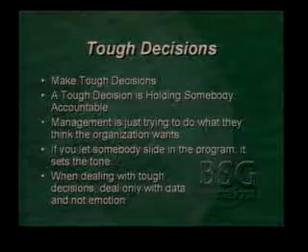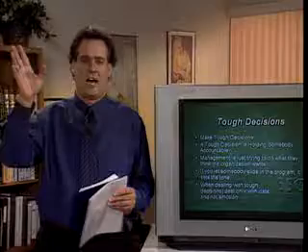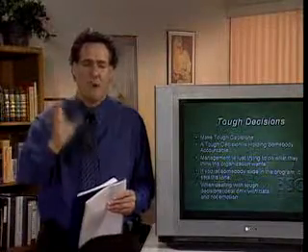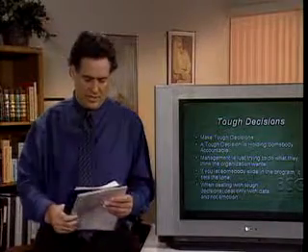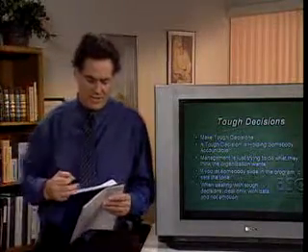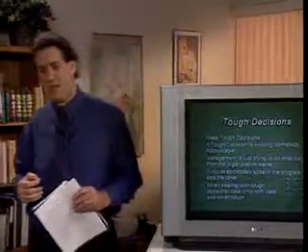That's the tough decision. If you got a salesman that's not processing their work or they're not coming to meetings, but they're the top salesman, we have to hold that person accountable because they're setting the tone for the rest of the organization. And what we're saying here, the tough decisions, what we're really looking at is that management is doing what they think the organization wants. So in effect, everybody throughout the organization is interpreting and trying to do what they think is wanted. And the tough decision is for each of us.